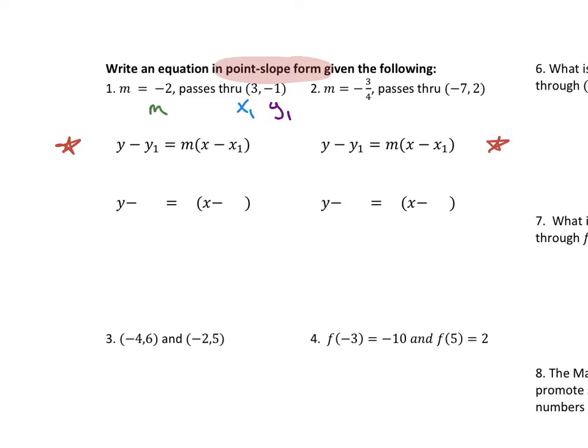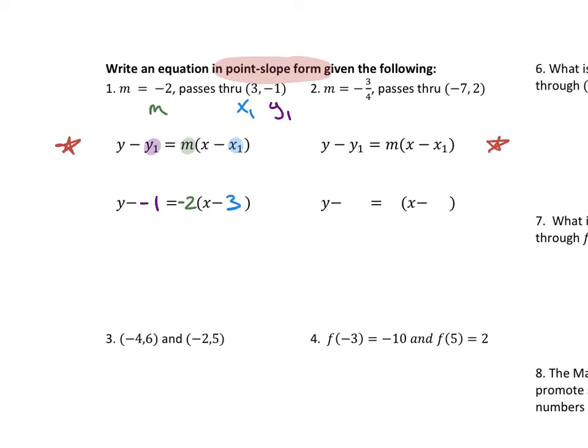Okay, we can see exactly where these things belong. You're going to put the slope on the m, replace the m with the slope. You're going to put the 3 here on the x1, that's what we've labeled it, and you're going to put that negative 1 here on the y1. Okay, let's do that. So we said y1 was negative 1. We said the slope was negative 2. We said the x1 was 3.